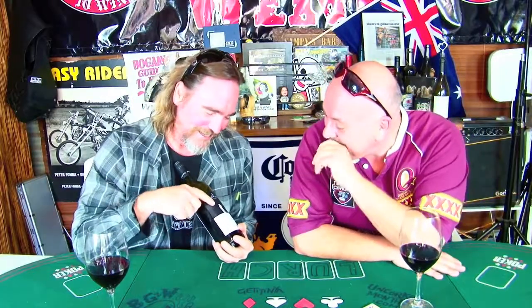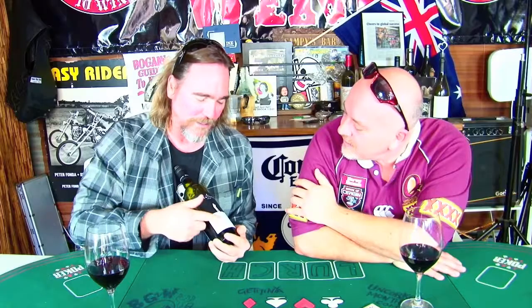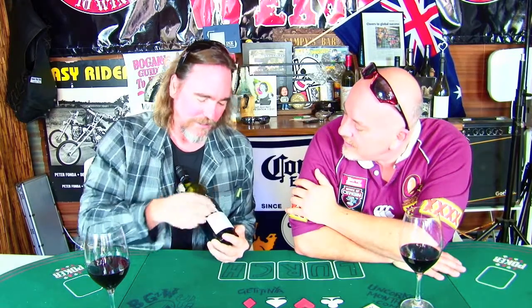It's great though. I love it. It's a quality label that stands out. I reckon that is Rebecca's silhouette, and once again, it is the connection between the black and the white. So the white comes up, turns into Rebecca's silhouette. You've got the embossed vineyard in the background, and the nice, classy, subtle. Fantastic.